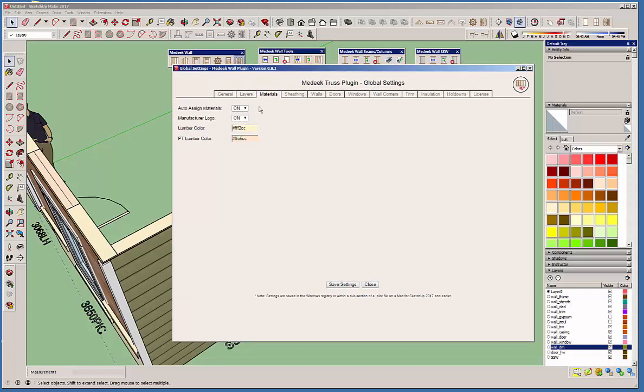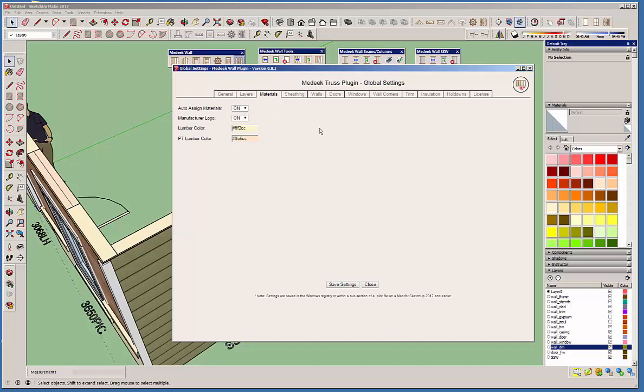So I've had a lot of people comment and say, hey, I can't get any of the materials to turn on, my insulation is white, everything's white. Well, you need to turn on this option, that's all. And at some point I'll probably turn that default on. I think that might be the better thing.